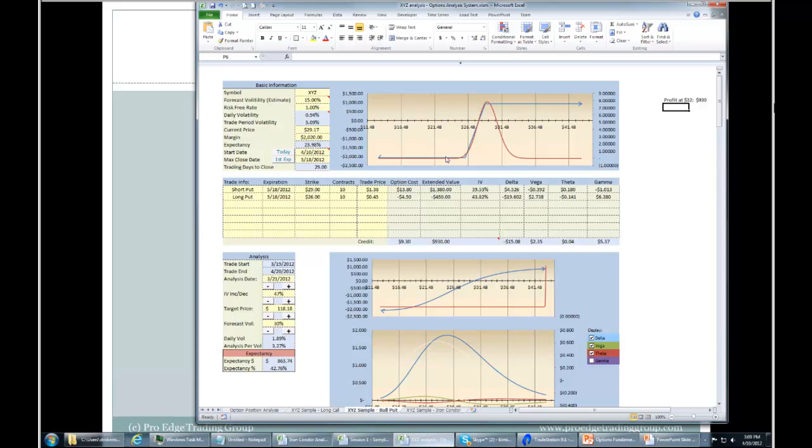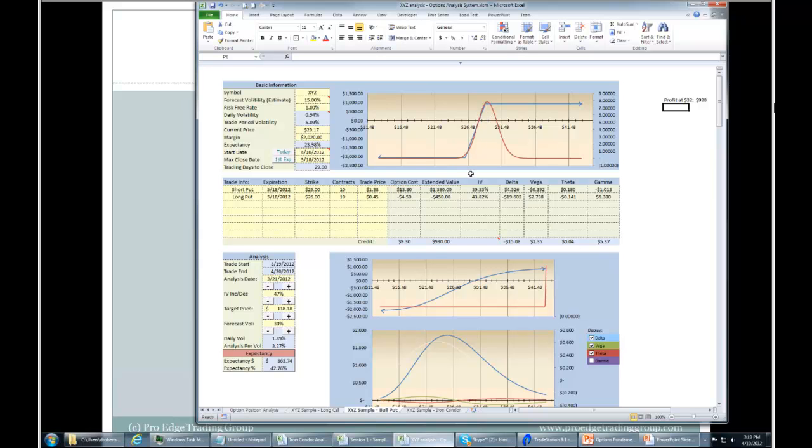If the market played out in a random fashion and I was wrong and my stock price didn't move up or down, let's just say it sat there or it went down a little bit, overall, this trade is going to make me 24% on average, whereas the last trade, the long call, was going to lose me 50% on average. Now, we're going to have another class in the future that's going to go over expectancy. It's a complicated subject. Probably want to take some good time on it. I can't go into the details today. But at this point, just at least take it on faith that it gives us the ability to compare one trade to another.